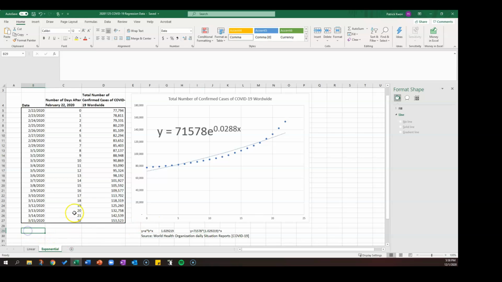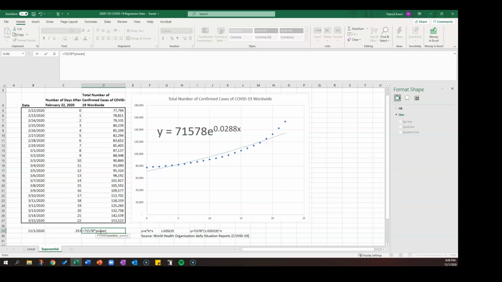And again, if I wanted to approximate the number on a specific date like November 1st, we saw previously that that was 253 days after February 22nd. So I could write equals 71,578 times power, and that just raises some number to a power.